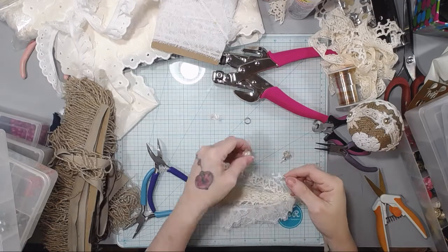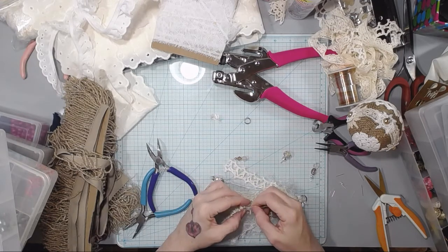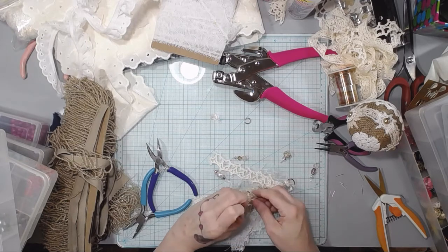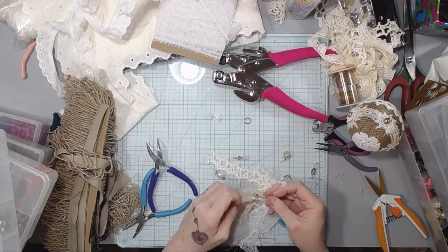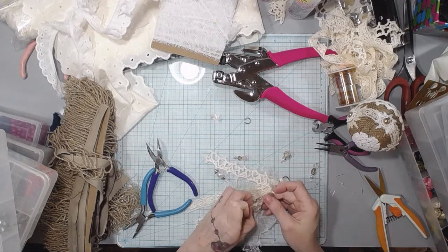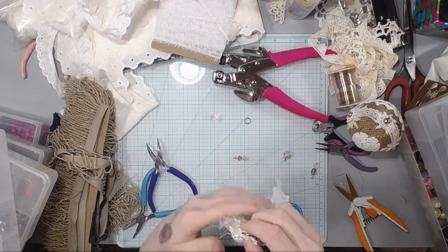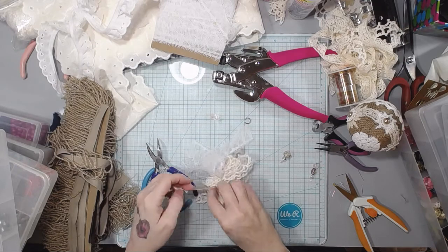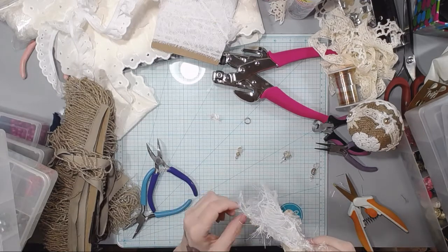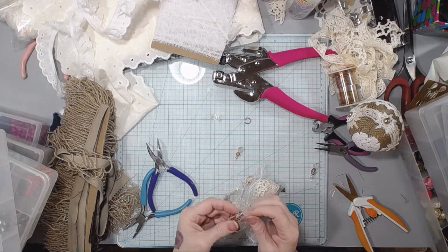Let's do this one on this side. No, I didn't mean to pull on the eyelash. I meant to pull on the main piece. There we go. So that's a different way to do it. You can either tie them onto the bottom of your little tassel dude. Dude. Quit getting stuck on everything. Or you can just make your own. You know, make a little charm chain of little bead. Chain of its own.